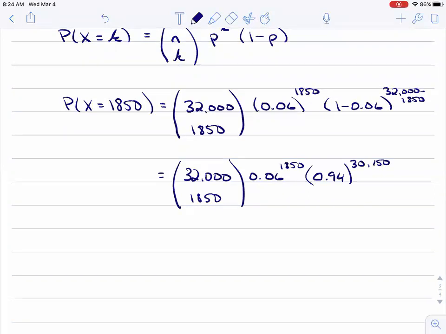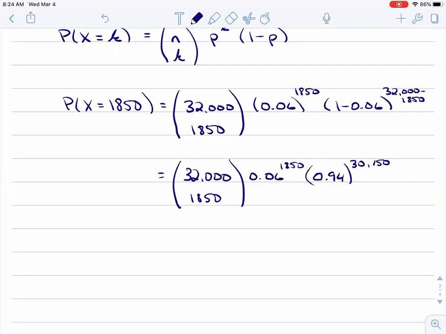30,150. That's what we would do. Computers can do it, right? You'll see it in lab 6 where you actually use Excel to calculate. You can calculate big probabilities like this. It's actually going to be a very small probability, right? So as to make room for all the other outcomes too, right? And so the probabilities can be very, very small, but big in terms of the numbers, right?